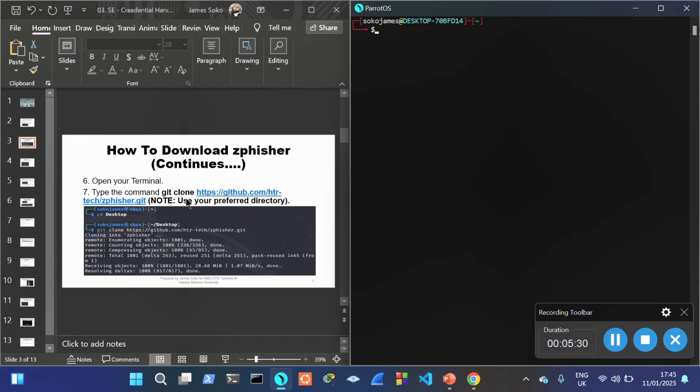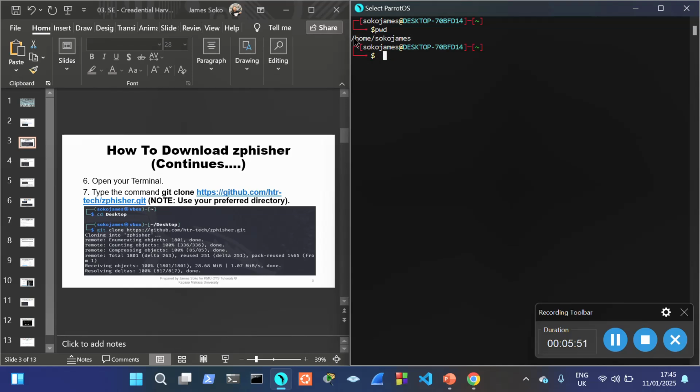Now note, use your preferred directory. What do we mean by this? Once I opened up this terminal, if I say pwd, print working directory, you see that the directory I'm on is /home/Soko James.